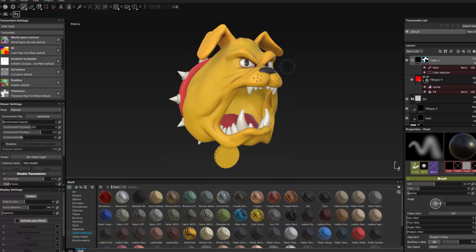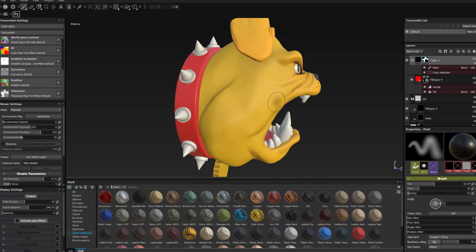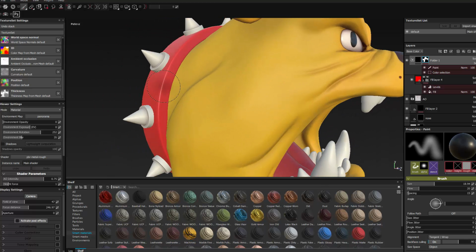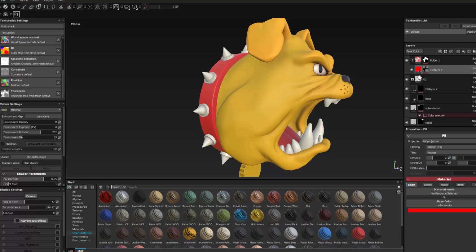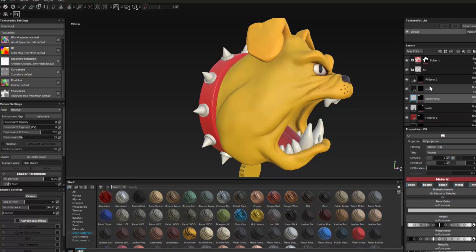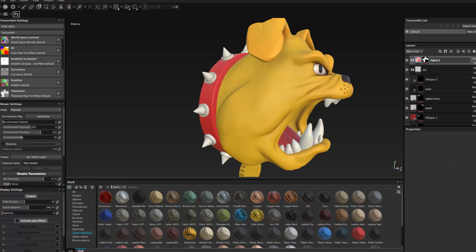So that's really neat. Next thing I want to talk about is maybe using some of these smart material presets for other things. Like maybe we want to add some wear and tear to the collar, right? So I'm just going to click on these guys to minimize how much is going on here in my layer view. Everything looks good. And I'm just going to call this guy SSS.